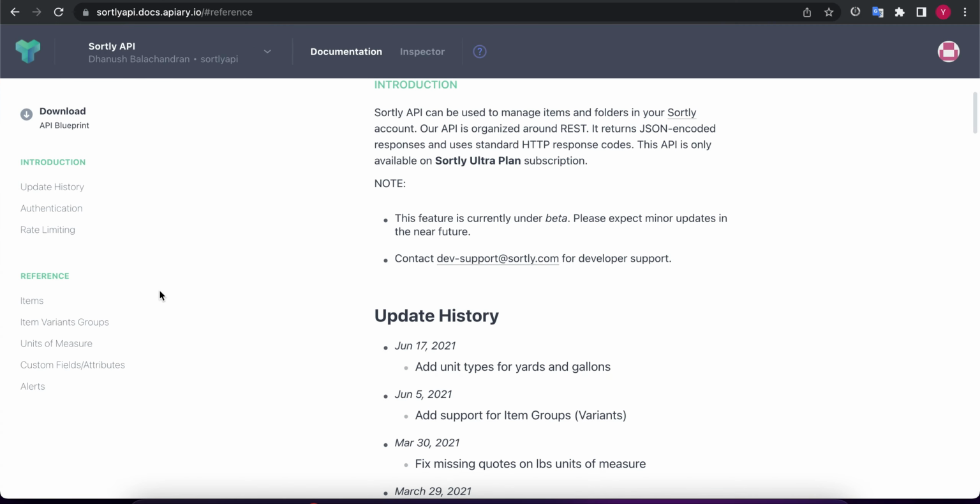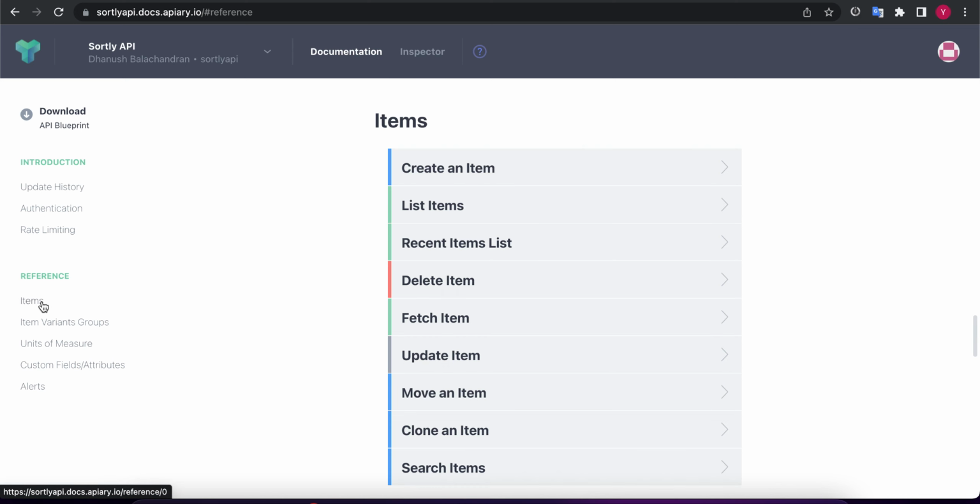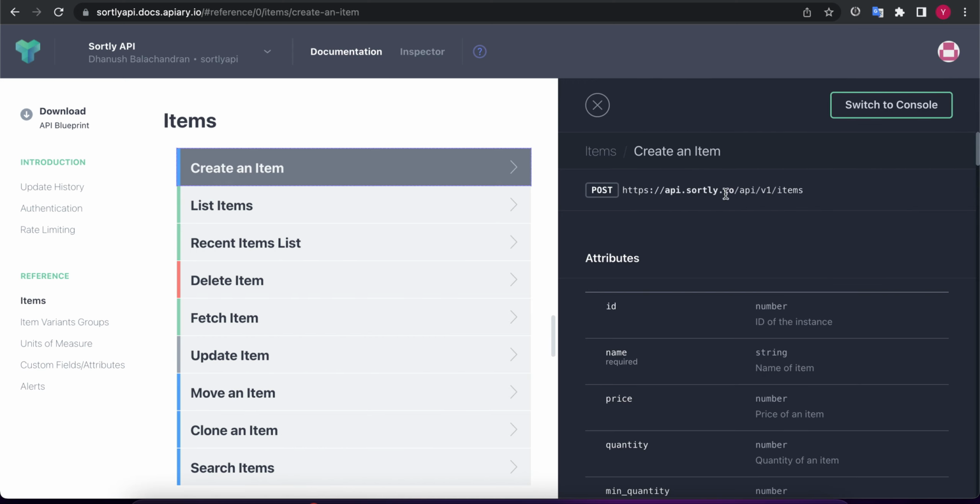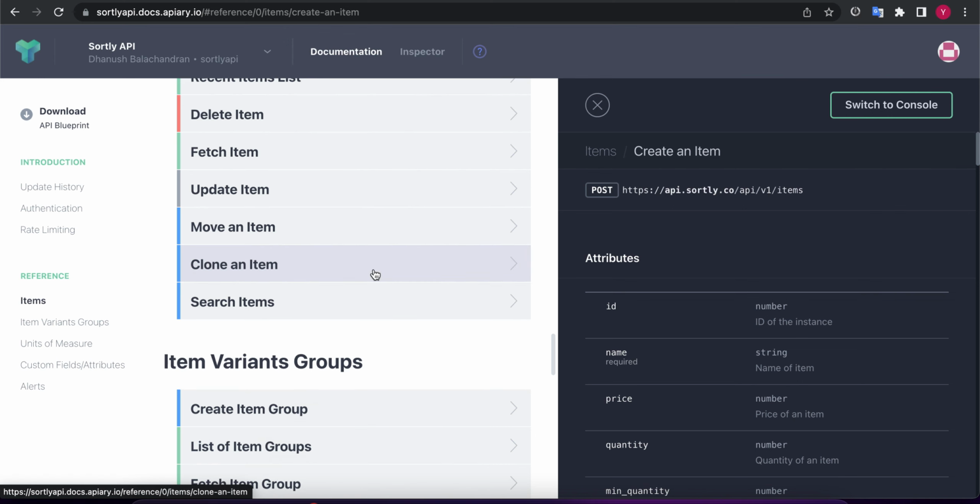Let's go to Sortly API documentation. They don't have a base URL section, so we need to be creative and check API calls, API URLs, and decide which part of this URL is shared across all API methods. So you see that API is organized around different entities. For items, for example, we should call api.sortly blah blah blah /items.